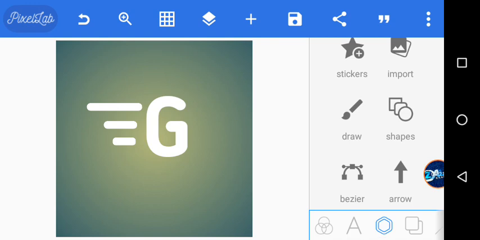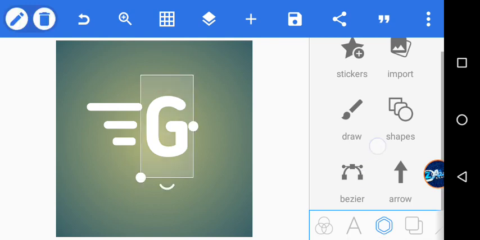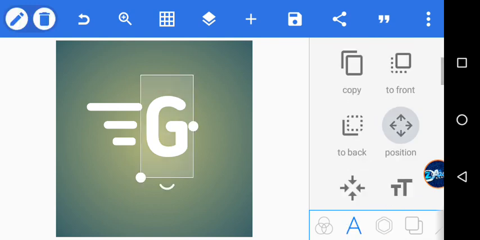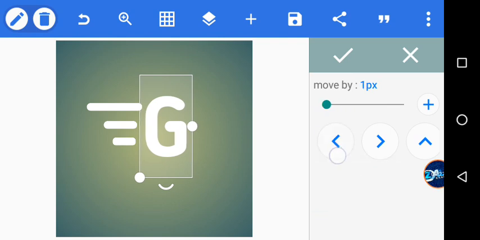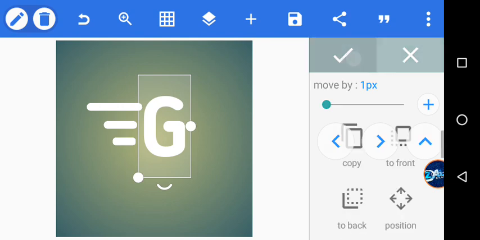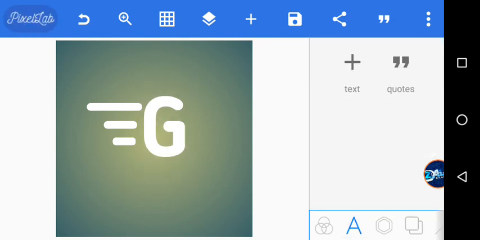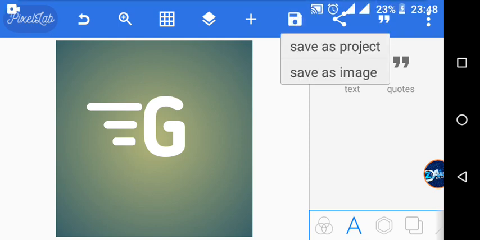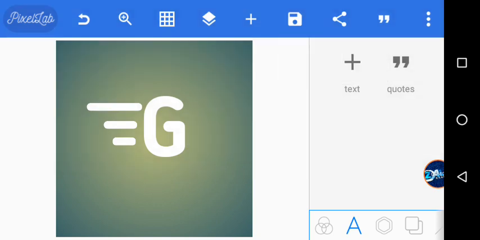So let's also adjust the G position a little bit. Right, so we have this nice looking shape over there. What I want to do next is save this. Right. Okay, we have this over here. Next I want to add some text, so we can just go ahead and add some text.